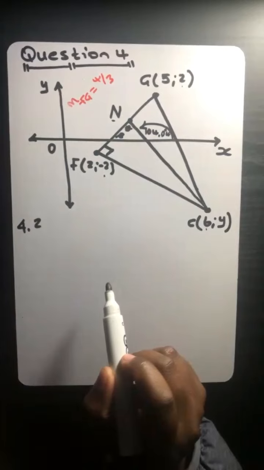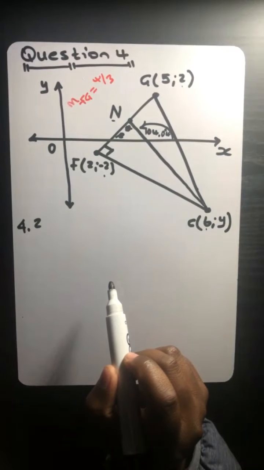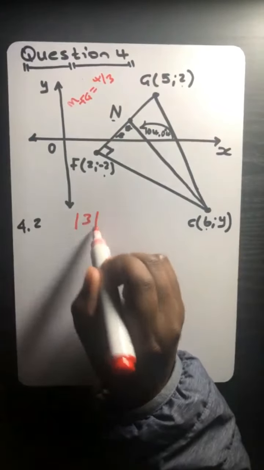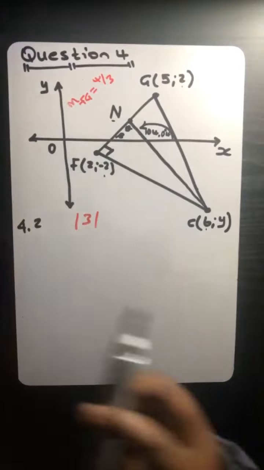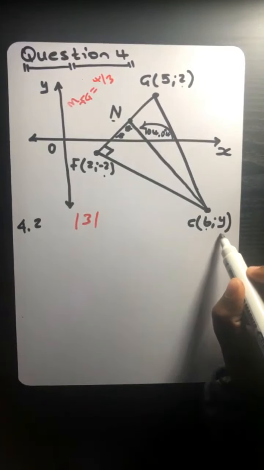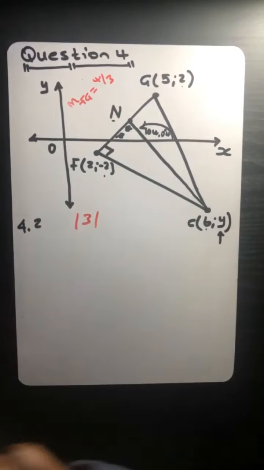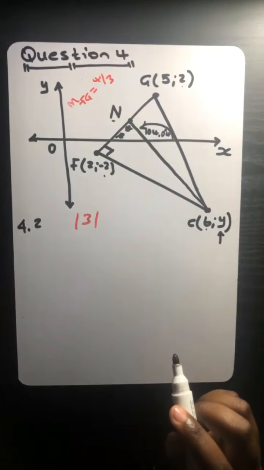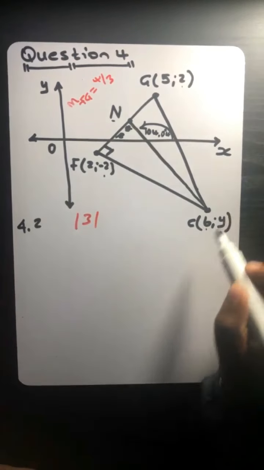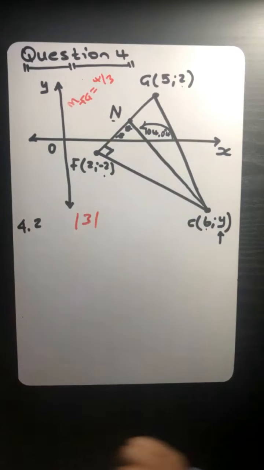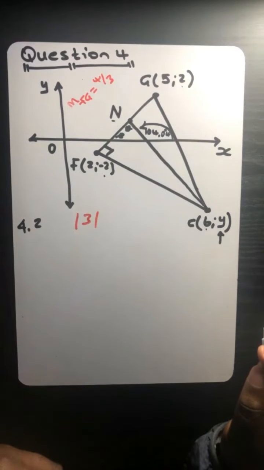So the second question says calculate the value of y. And this question is allocated 3 marks. So guys, what can we say for now about that y value? Is there someone who's got an idea of what we can say or what to expect as part of our final answer with regards to y? Not necessarily explaining how to answer that question.